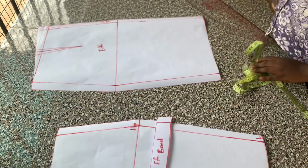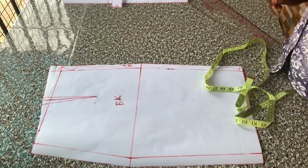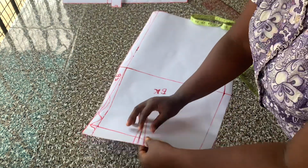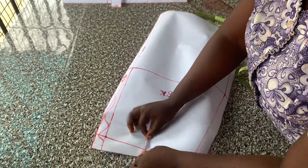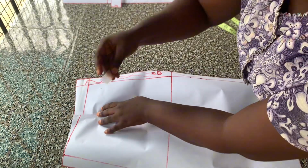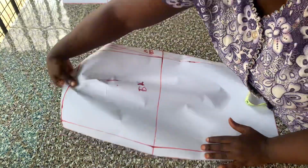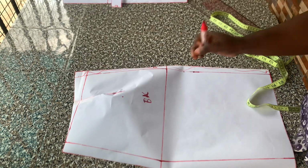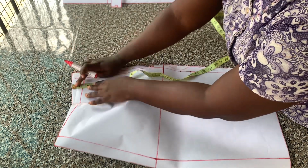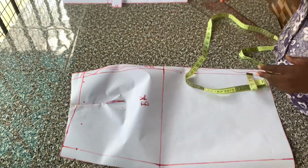The same thing applies to the back pattern also. We are going to close the darts on the back skirts. We are going to fold in the darts and we'll close that with the masking tape. And I'll mark my band height, which is 1.5 inches. So from the waistline, I came down by 1.5 inches.